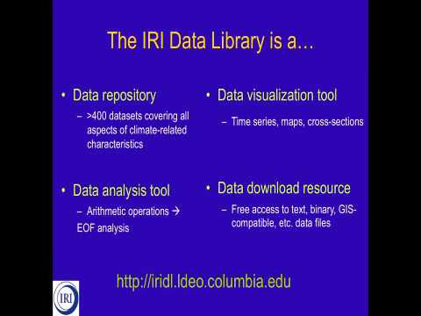So first of all, the data library is a powerful data resource with a variety of capabilities. It's a data repository containing more than 400 climate-related data sets. Although some of these data sets are restricted, the vast majority are from public sources and are openly available to anyone who has an internet connection and a browser.